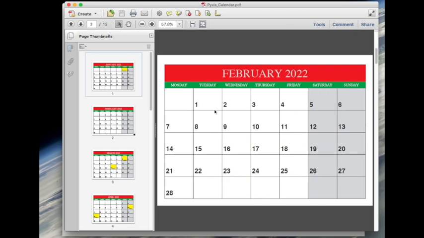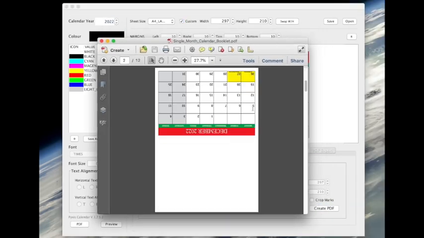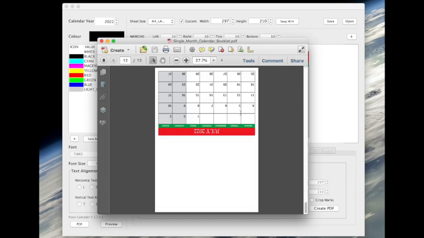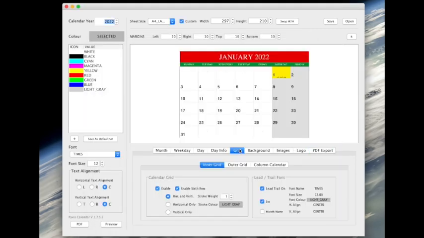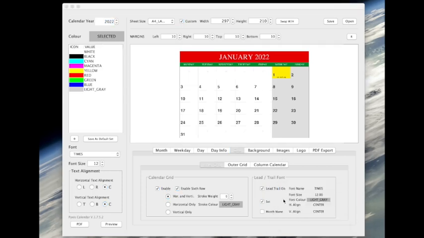And you can create a calendar with columns rather than a standard grid. In fact, there are a variety of options in the PDF tab. You can also output your calendar as a magazine or as single pages. What I'm not showing here is the fact that you can even merge images with your calendar, so you can target a folder with 12 images.